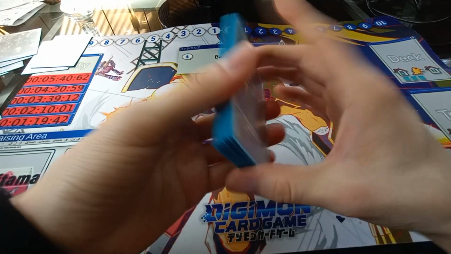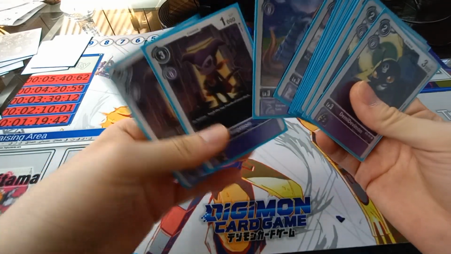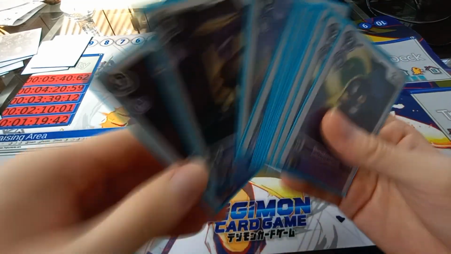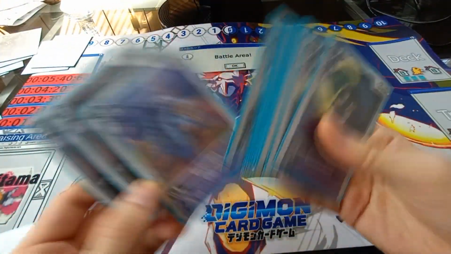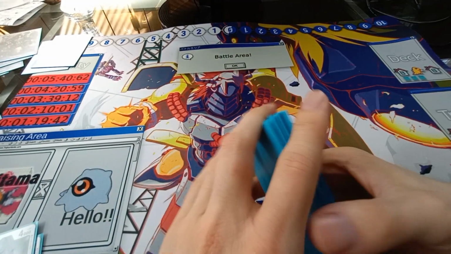If I like it consistent, I would definitely say play with the Impmon ratios depending on what you're running. Like if you're not even running Beelzemon, I would say you could cut it entirely and just max out on Gabumon because he is great for that consistency.